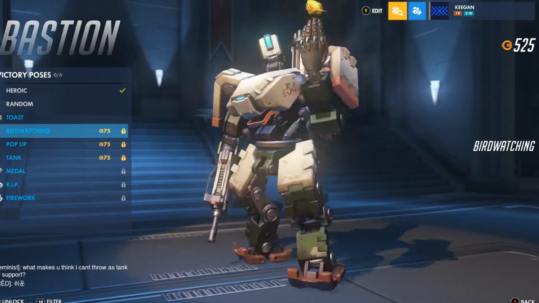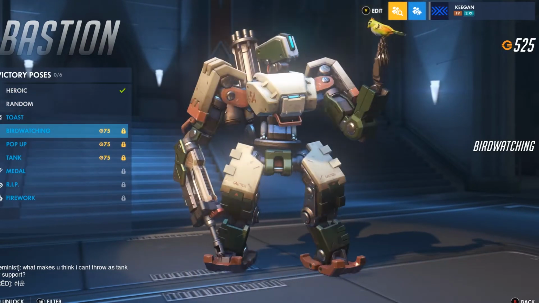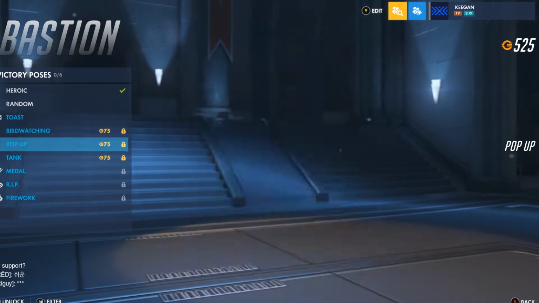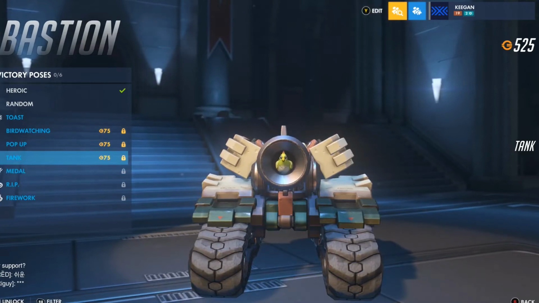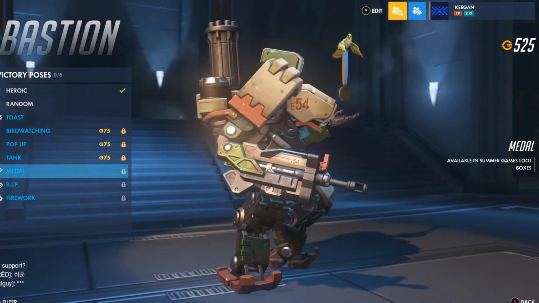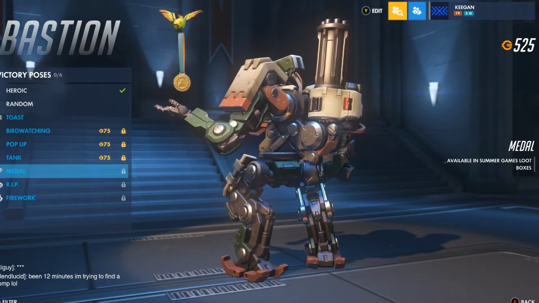Oh yeah, it's just the pose, they don't animate into it. But look, everywhere where he's bending, there's a joint that dictates where he should be able to bend. I say he as if, oh my gosh, the bird in the cannon, that's so cute. I've never noticed that. I say he as if Bastian is some kind of binary gendered thing, but Bastian's just an it. It's a robot, so I will address it as such.